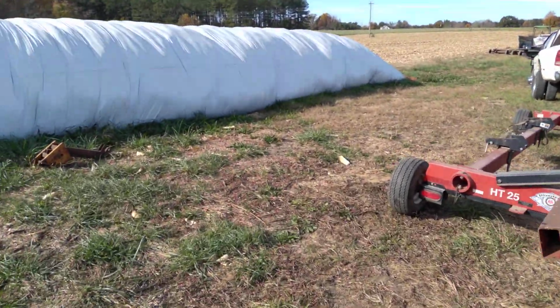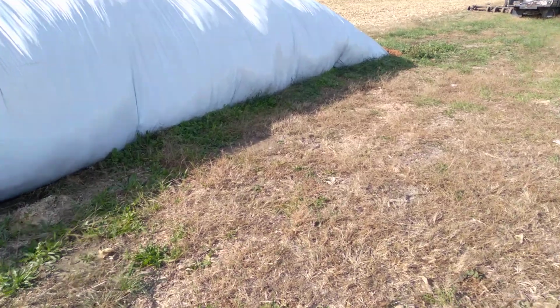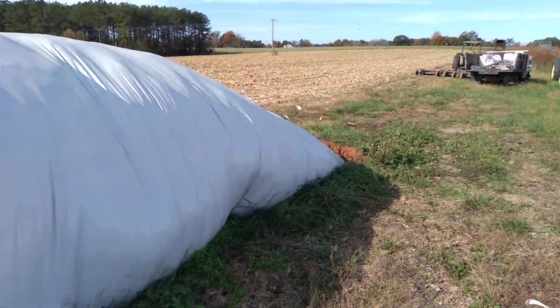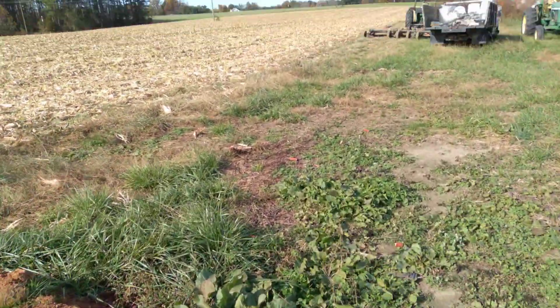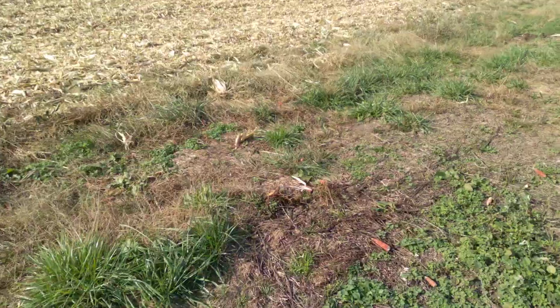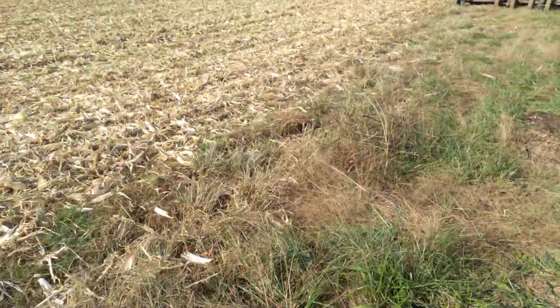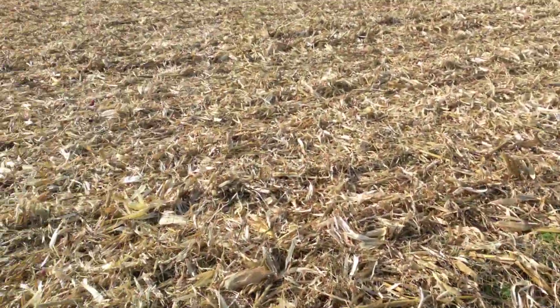Let's walk over here a minute and look at the rotary cutter, and there's nothing special about it, and that's what I'm trying to show you. There's absolutely nothing special whatsoever about what I'm talking about. Chances are you have a rotary cutter, whether it be big, small, or whatever. And I realize this one's 15 foot. You know, and I know some guys that's got some 20s. Okay, you can see where he shredded this.